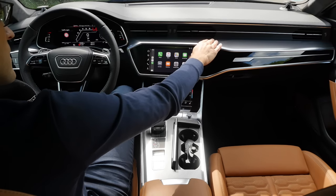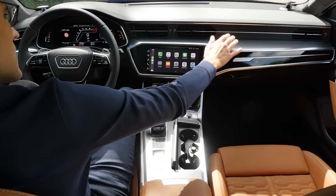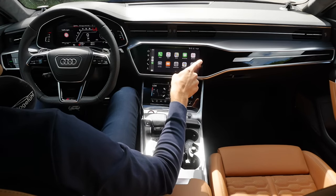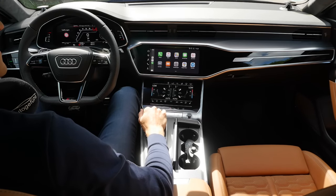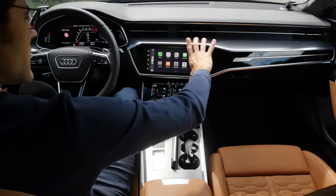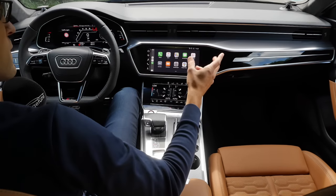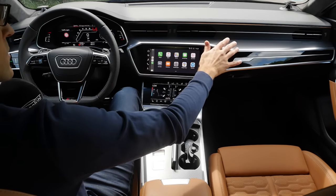This middle console, from vehicle to vehicle, it can squeak sometimes when the temperature changes. However, in this very vehicle, the RS7, I didn't hear it yet. I had it a couple of times in the RS6 recently. That again happens when the temperature changes, and the only flaw I could find, everything else, you know, really very well done. And it also looks cool.